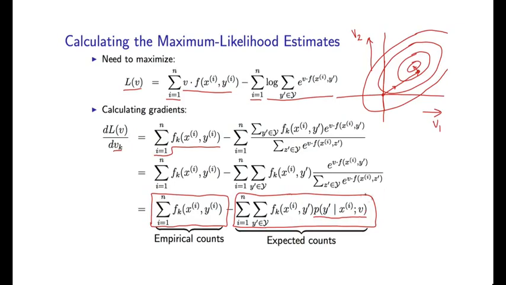Most importantly, both of these terms are fairly easy to calculate. Calculating these empirical counts, we just sum over the training samples, calculating the FKs. For the expected counts, it's a little bit more work. We have to sum over the training samples, calculate the probability distribution over the labels under our current parameters on that particular training sample, and multiply that in with the feature vector definition, FK of XI and Y primed. But nevertheless, this is fairly straightforward to calculate.